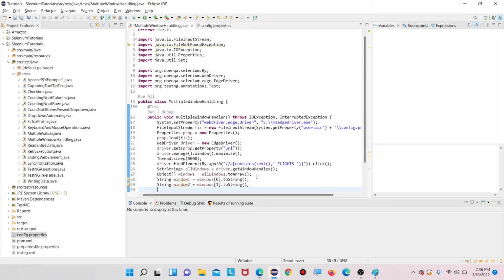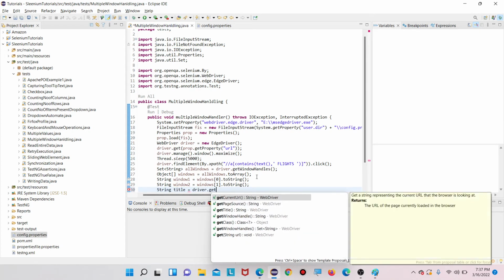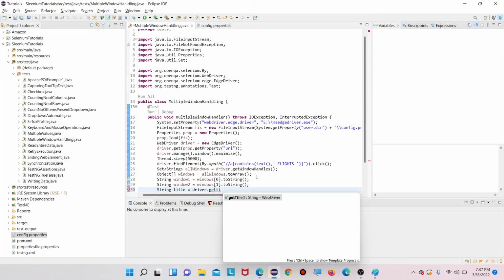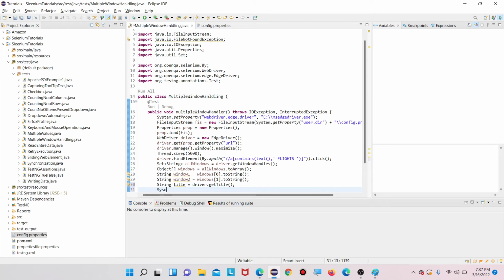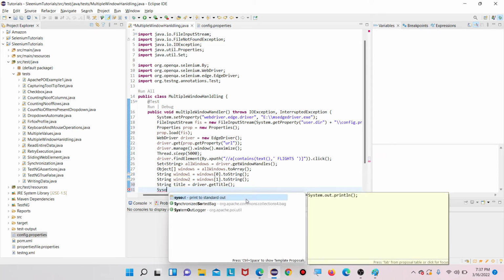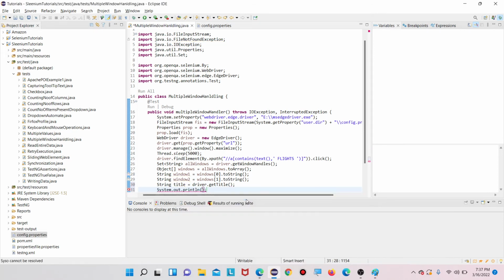Once this is done, I want to get the title. String title equals driver.getTitle. Now I am printing the title: System.out.println title of first window is title.